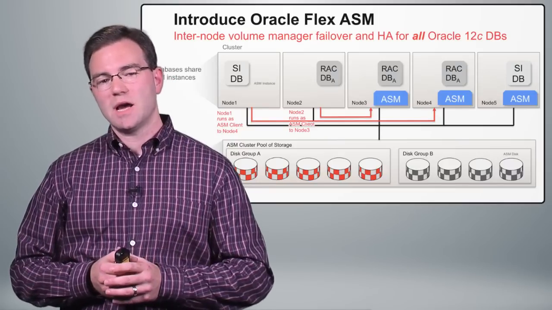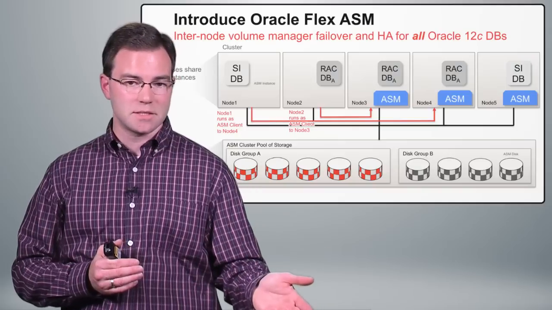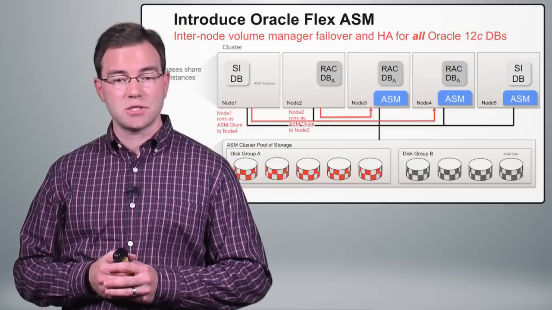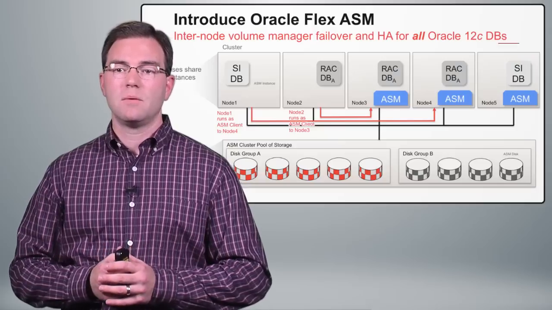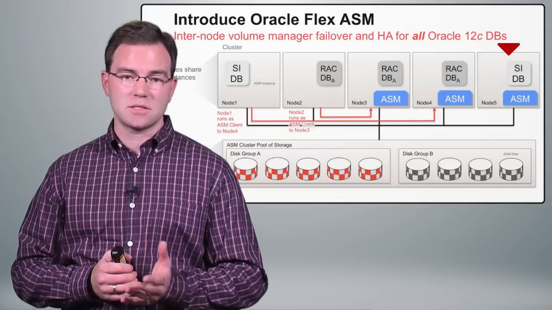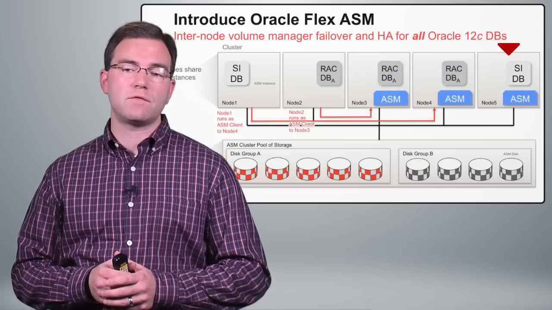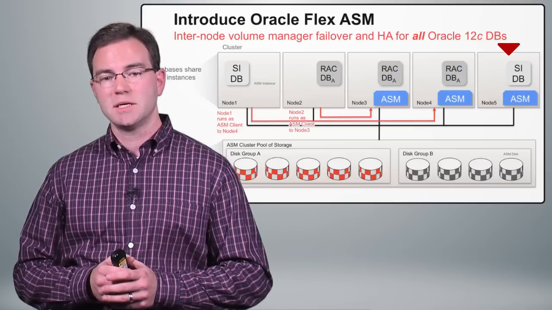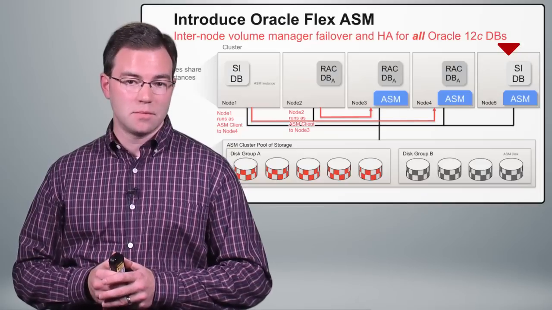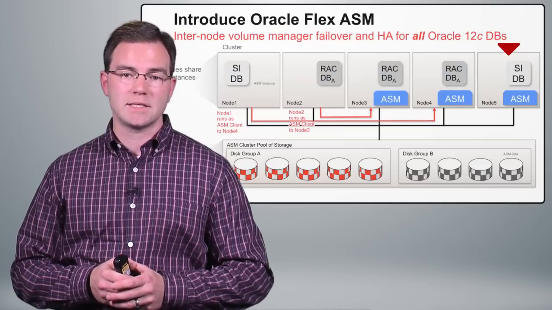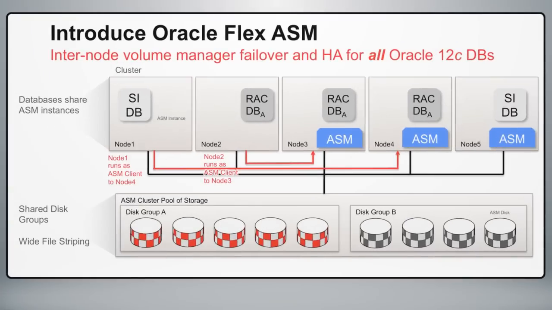The same benefit, however, doesn't only apply to RAC databases. It applies to single instance databases too. See this little ochre box on the right side which says single instance DB, abbreviated as SIDB? This single instance database will benefit from the failover mechanism that I've just illustrated as much as any RAC database would, because the failover mechanism for Oracle ASM is provided as part of Oracle Flex ASM in Oracle Grid Infrastructure 12c. So as soon as you use Oracle Grid Infrastructure in a cluster, you get this benefit and you can use it even though you may still use single instance databases.